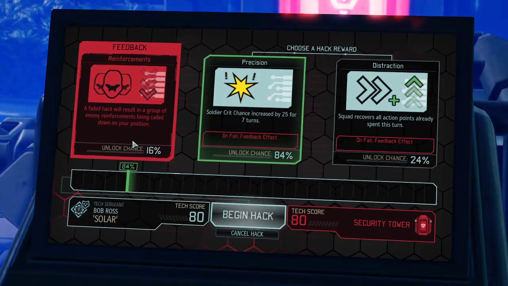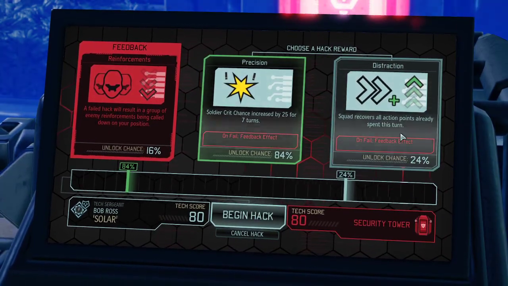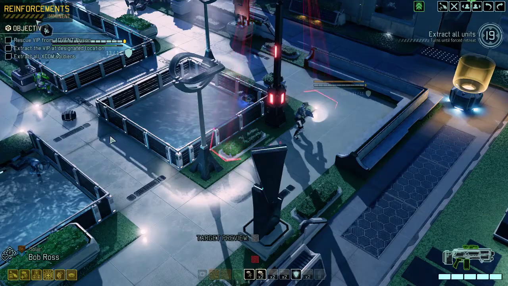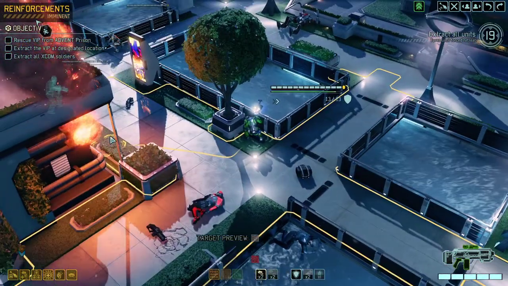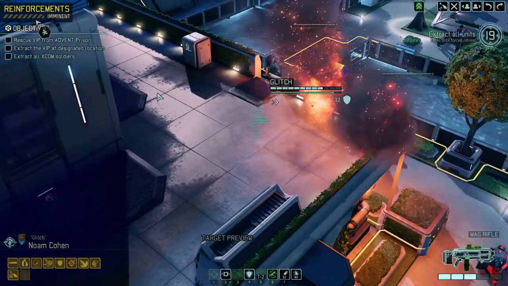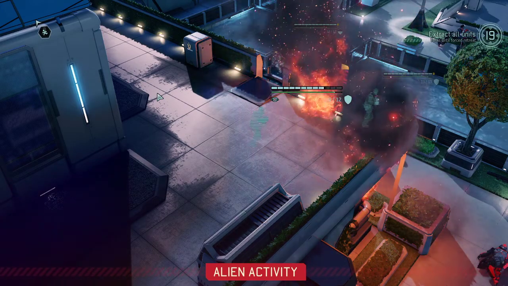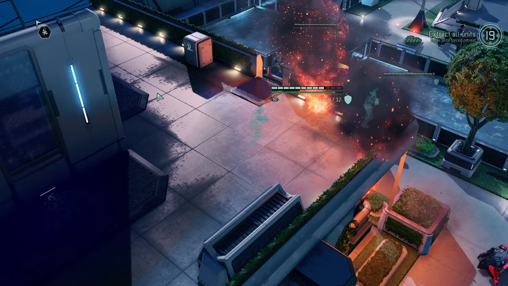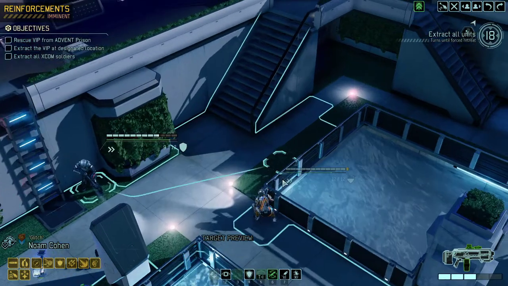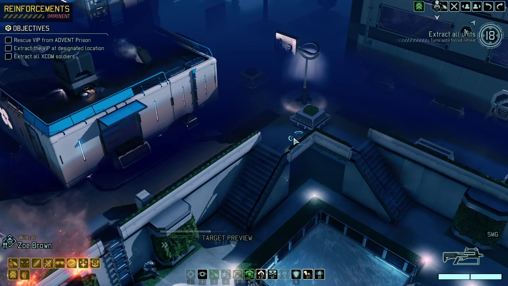Reinforcements. Crit chance is great. This is kind of a get out of jail card. But the downside is too harsh. Can't do that. Oh, we shouldn't do that. Don't want to gamble. So, seven down, probably eight more to go. Confirmed.